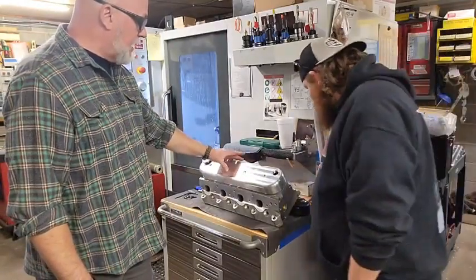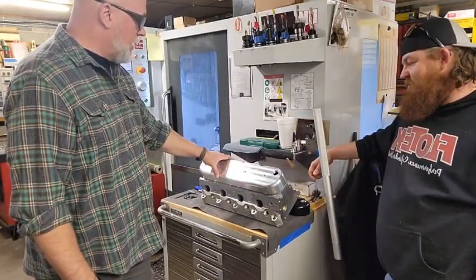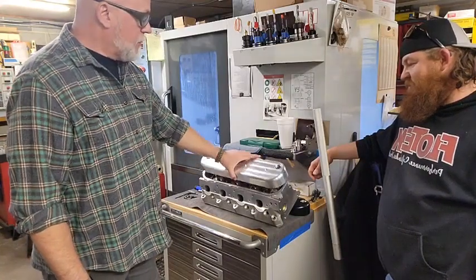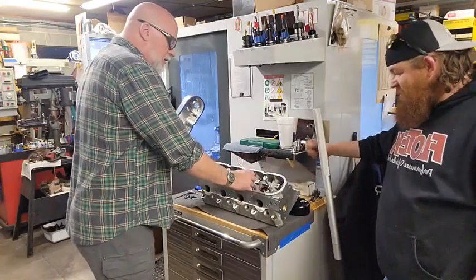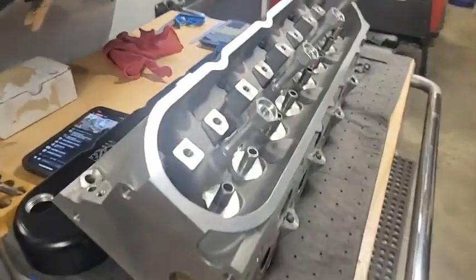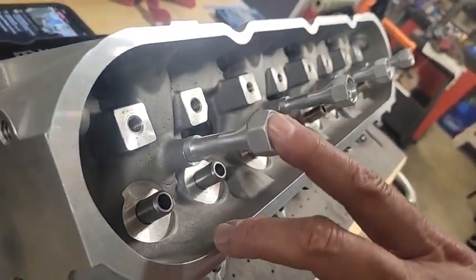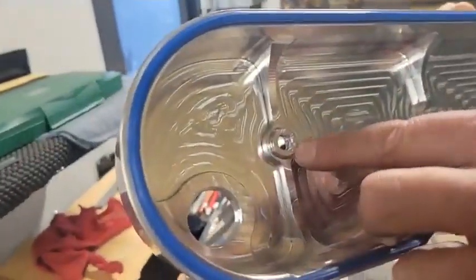As I was leaving TKM, I prayed about it, and God gave me an idea and included these stands. And that's what made it unique. Is the stands. We're going to flip this around real quick. I know you don't want to see my ugly face. Or mine. So we put the stands in, and what the stands do is they locate on a boss in the valve cover.